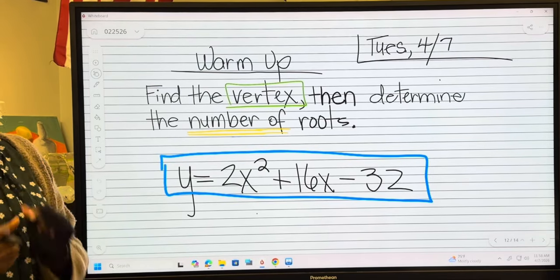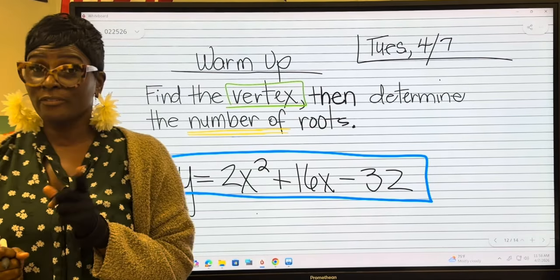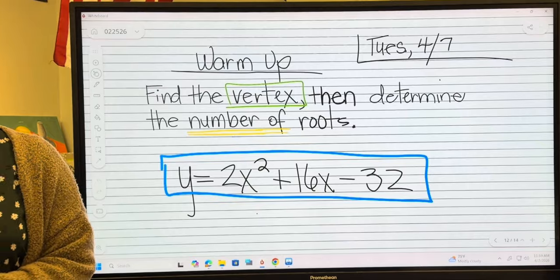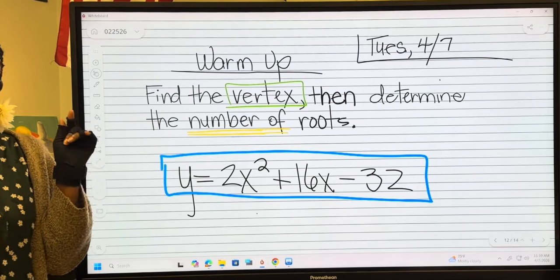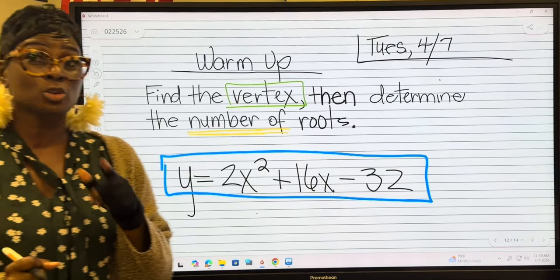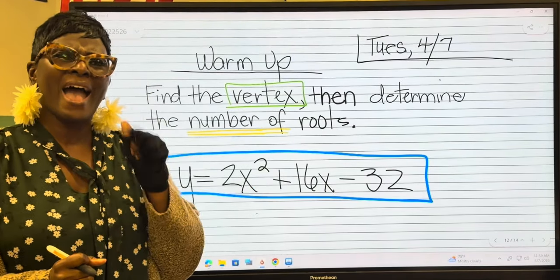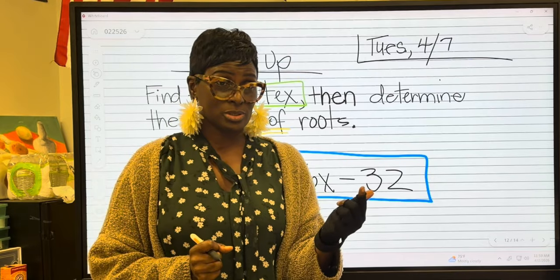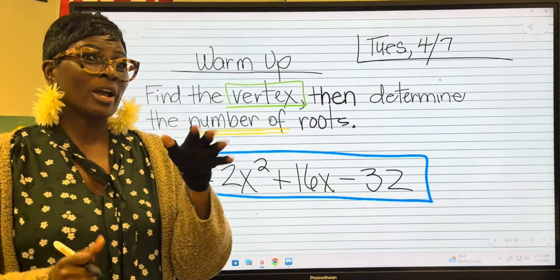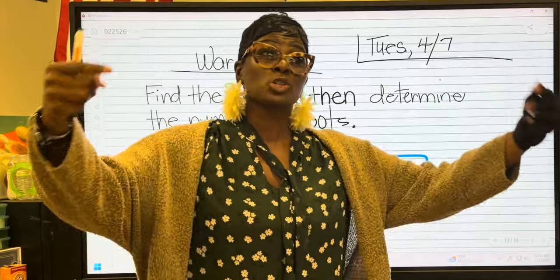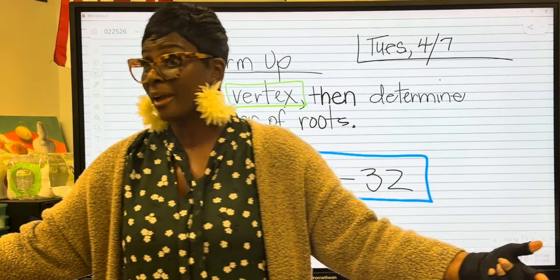Right, so this question has asked us to find the vertex of this quadratic function. But not just find the vertex, we've also been asked to determine the number of solutions. Now I want you to think about that. Have I asked you to find the actual solutions? No. What have I asked you to find? Number of solutions.